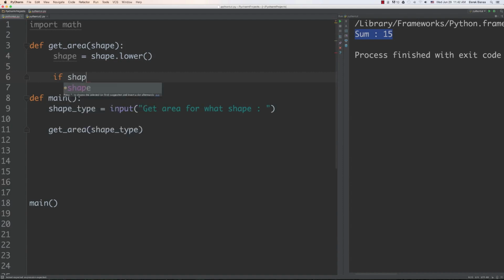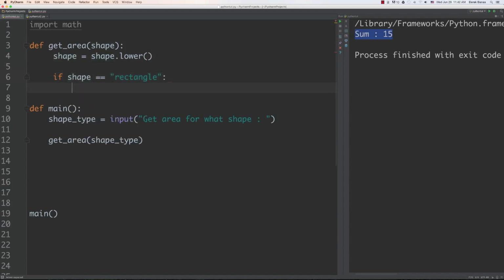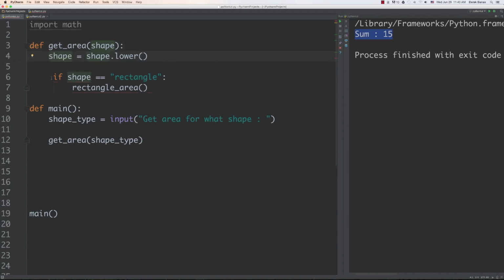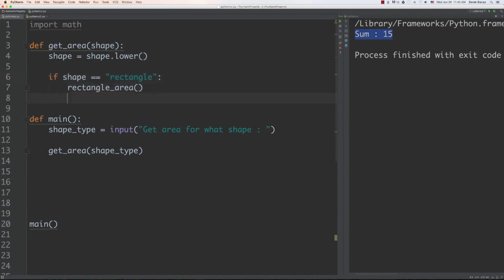Now I'm going to say if shape is equal to rectangle, well, in that situation, I am going to call a function called rectangle area. And otherwise, make sure that I have my white space here, right? No, I don't. Make sure that's all set up correctly. There we are. Let's tab that in.